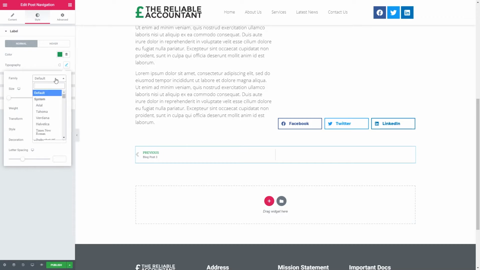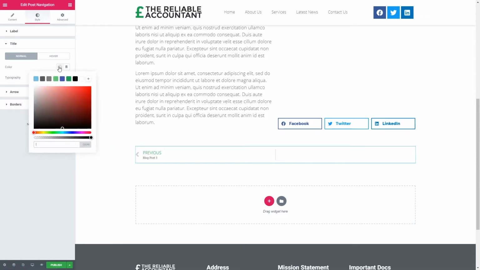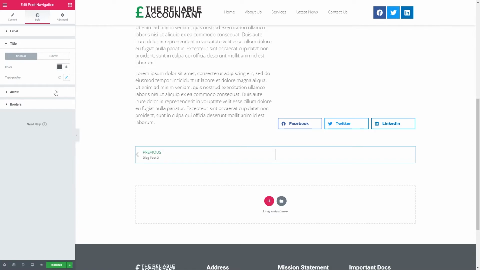Typography obviously needs to change to our brand. So Open Sans, make it a little bit bigger to 1 rem and then a weight of 100. The title, so that's this small heading here, I'm going to leave on the dark gray. Typography again, Open Sans. I don't want it to be the same size, but still legible, and I'm going to go with 0.8 rem, weight 100. Close that down.